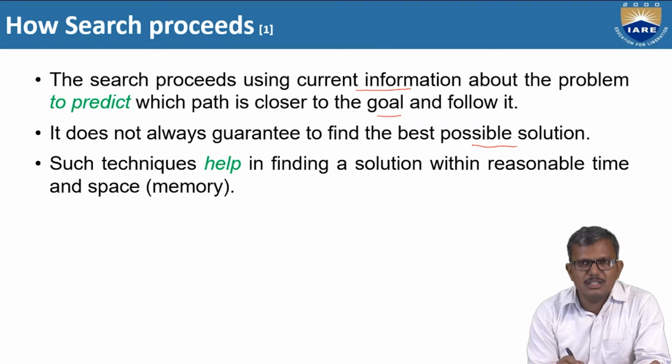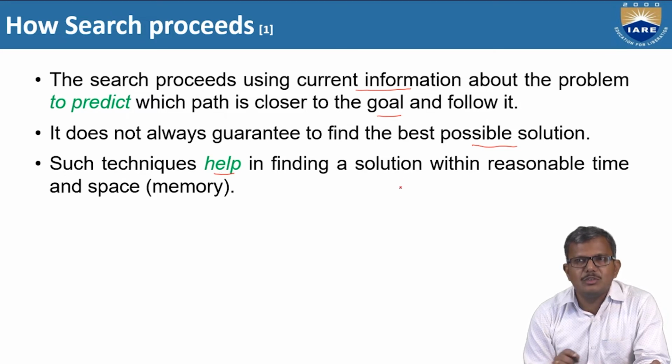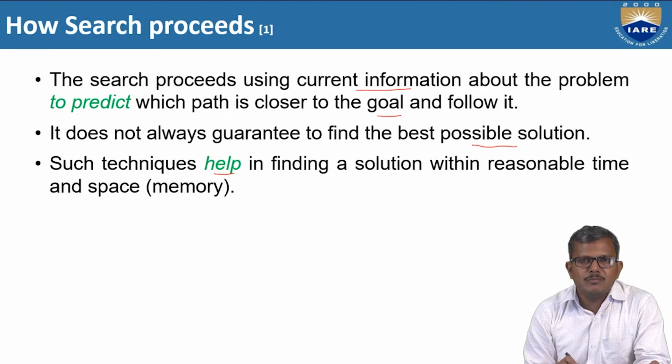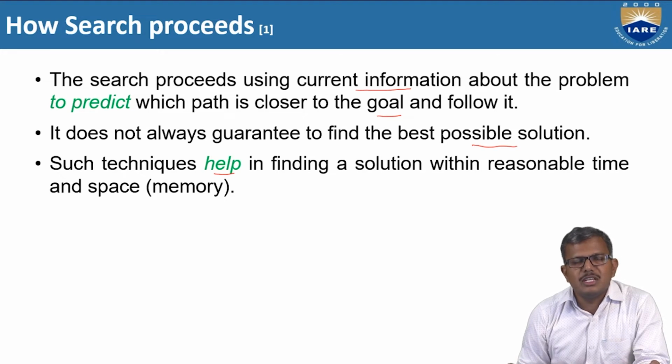So actually these techniques are going to take some kind of help in finding a solution within a reasonable time period. It means if you want to implement heuristic search techniques, you have to think only about the time period. If you want to identify a specific path between the initial state and the goal state, then it is better to go for the heuristic search technique only if time is the major concern to you. Otherwise, you can simply go for other techniques. Why? Because the heuristic search technique is not giving the best solution. It means we cannot say that it is an optimized solution for our problem.